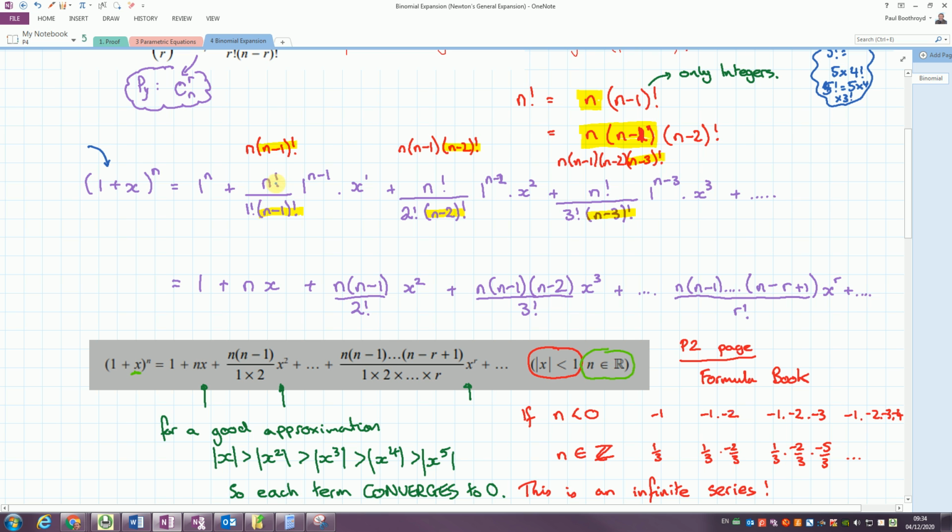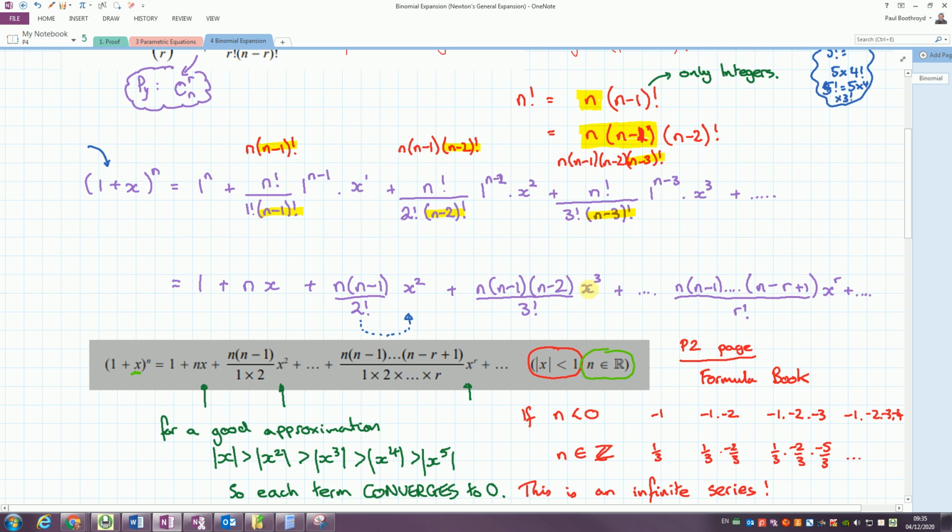And if you simplify this expression, the factorials have disappeared. The 1 factorial is 1, so we've actually got n times 1 times x, so nx. Next one, we've got n minus 1 over 2 factorial, and then the 1 and the x. A little tip for you is, yes, this is the way the formula is presented. When I'm doing actual work, I tend to put the factorial part with the x term. I'll tell you why in a moment. It's all to do with what n can be.